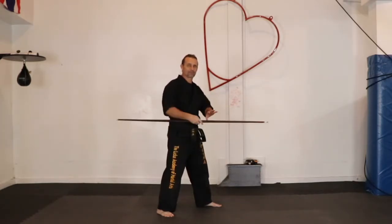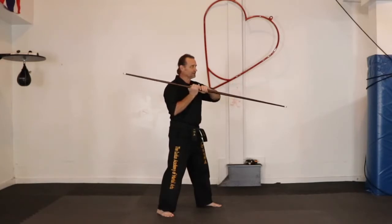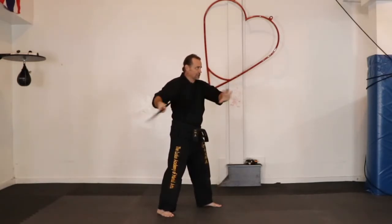One thing, this is a common mistake people make in the beginning on this, is they'll go here and then they don't touch their body.